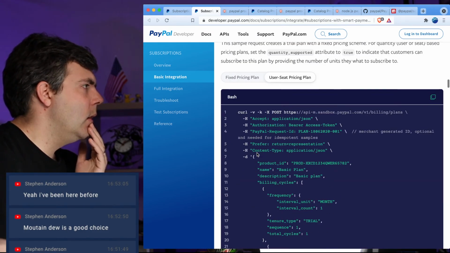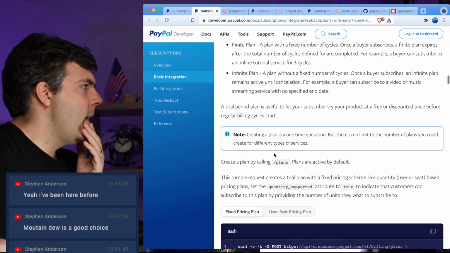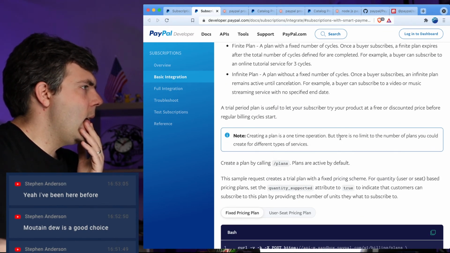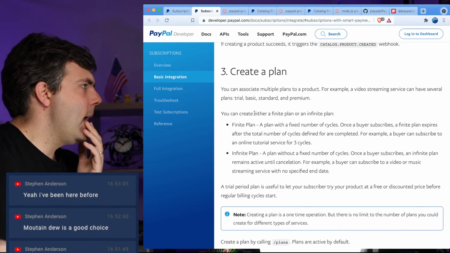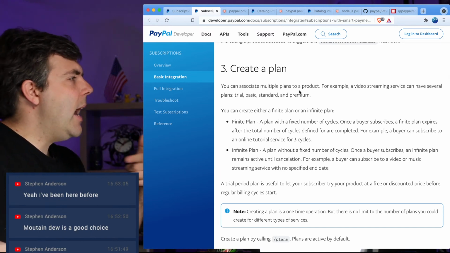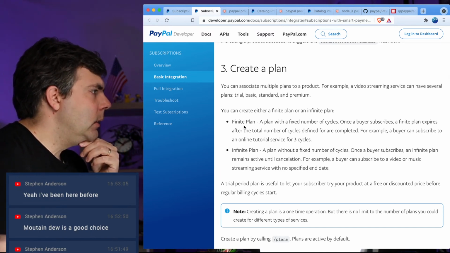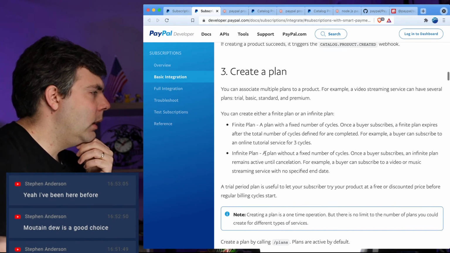What's the difference between these two? Does this actually cause the renewal to happen automatically? Oh, trial period. That's good.